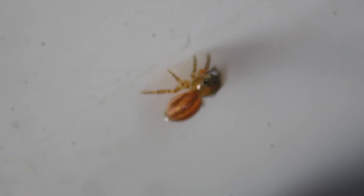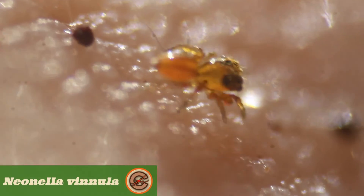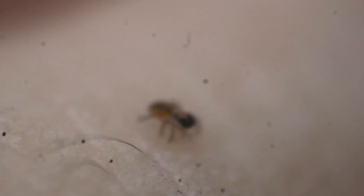Let's take a look. This might just be the tiniest jumping spider in the world, and definitely the smallest I've ever seen. This species right here is in the genus Neonella — a genus of jumping spiders containing some absolutely tiny ones just like this one, which I believe to be the species Neonella venula, one of only two species from this genus known from the United States. The females are less than two millimeters long, and the males are just barely a millimeter, maybe a little more.